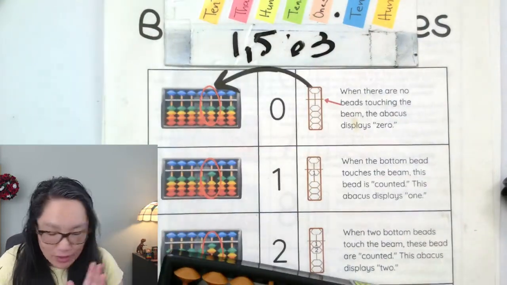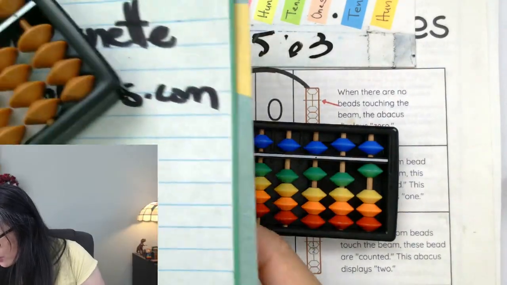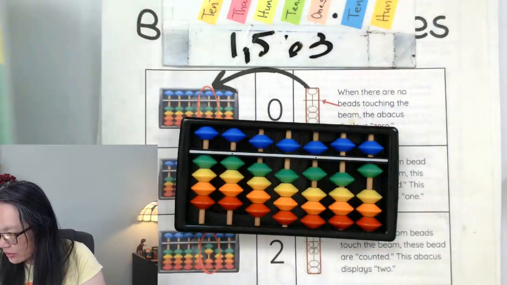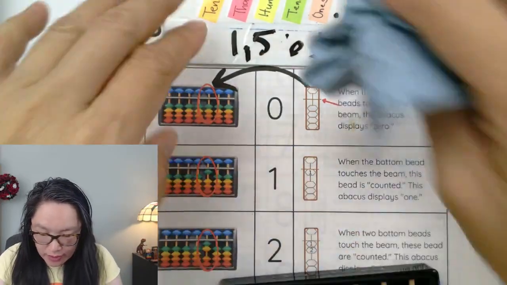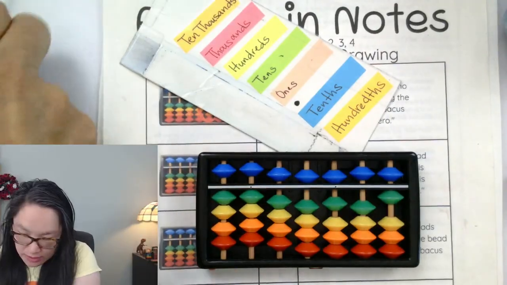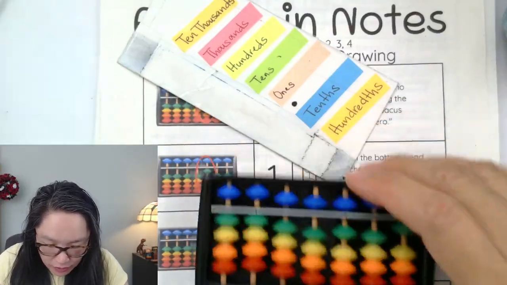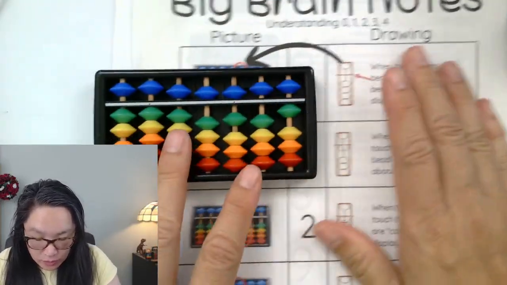I just think it's interesting, because it's a new thing, and people are like, I don't understand what I'm doing here. So what we're doing is we're going to learn how to read the abacus. After we learn how to read the abacus, then we'll go into adding, subtraction, multiplication, and division. So maybe what I should do is review again.